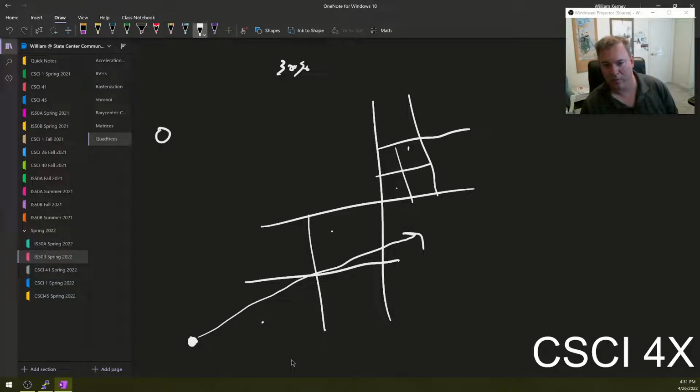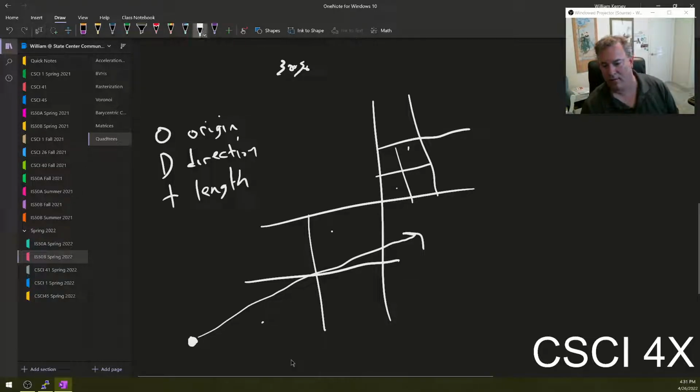There's the origin, there is the direction, and then there is the length, and it can be infinite if it doesn't hit anything. If it hits something, then t is the length of it. T is the time.